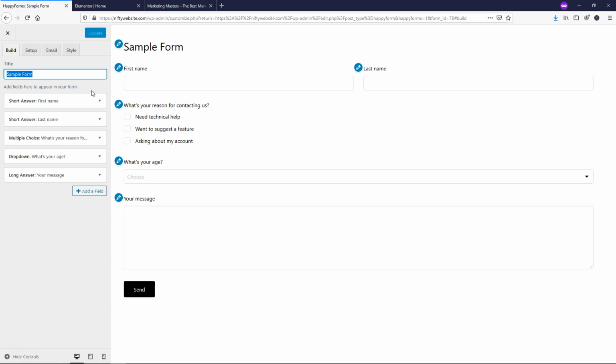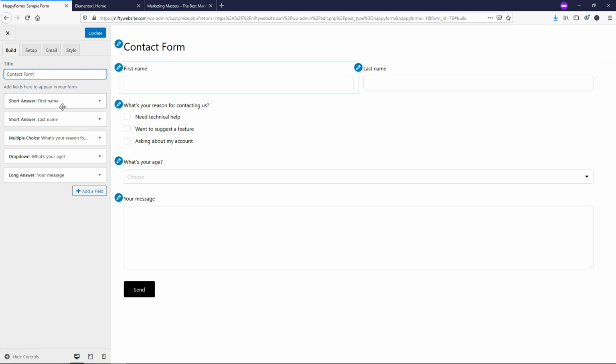So here is where we can start building out our form, and it kind of gives you a preview here, but it's not going to be perfect. So right here, our title, we can actually get rid of that. So right now, I'm going to just call it Contact Form, just so you would know what it is on your site. But we can actually take this out of the title area, and that's something that we're probably going to want to do.